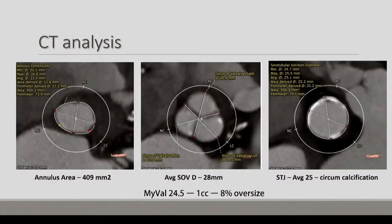On CT scan analysis, the annulus area was 409 mm², average sinus of Valsalva diameter 28, and average STJ 25, but you can see circumferential calcium on the sinotubular junction. This is the type of patient Dr. Pradeep Yadav was talking about, where the chance of sinotubular junction injury with a balloon expandable valve is higher, especially as you are almost 1:1 with the balloon. So we decided to put a MyVal 24.5 minus 1 cc, which was about 8% oversize. In valves which are tricuspid with good calcification, I don't like to oversize too much, not more than 8 to 10%.